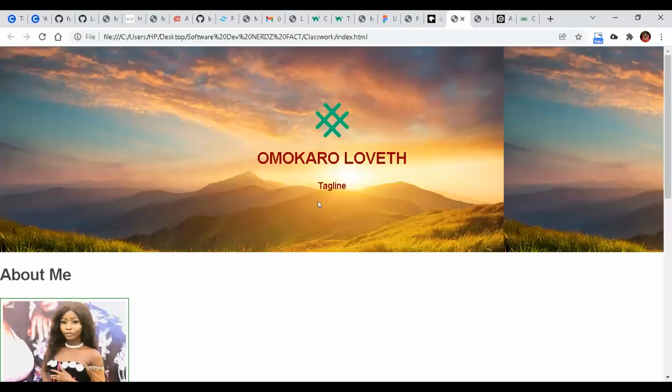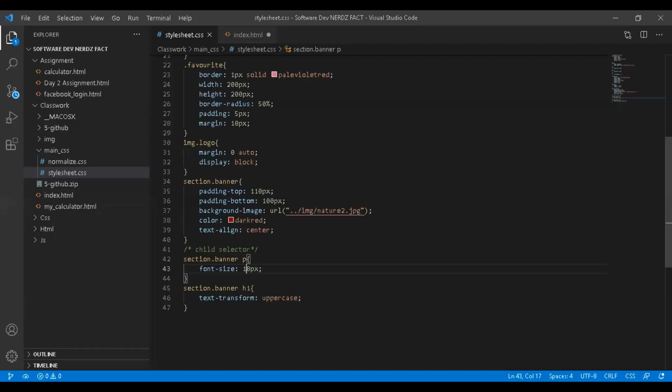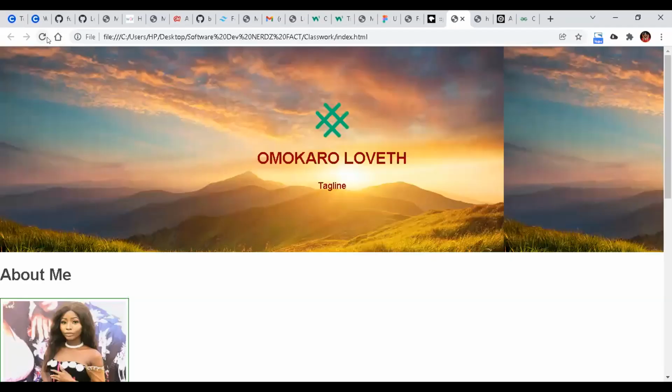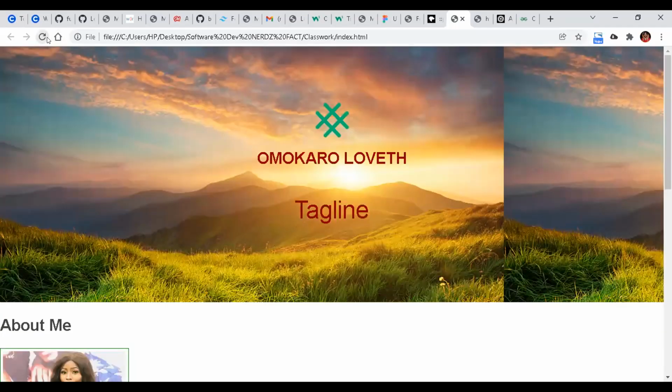So this is the 18. This is how the 18 looks like. Then I increased it to, let's say, 48. The image increased along with it. The paragraph increased, but the image increased along with it.